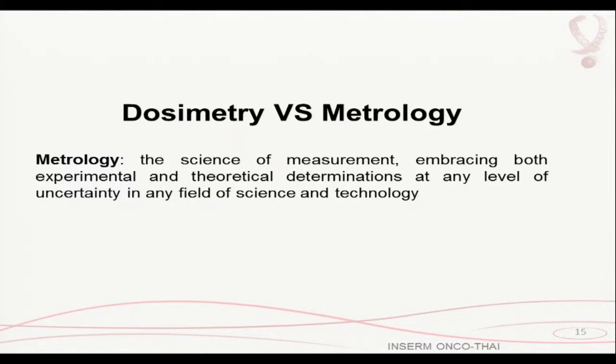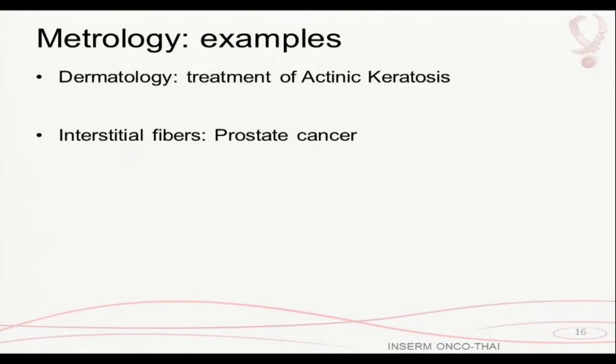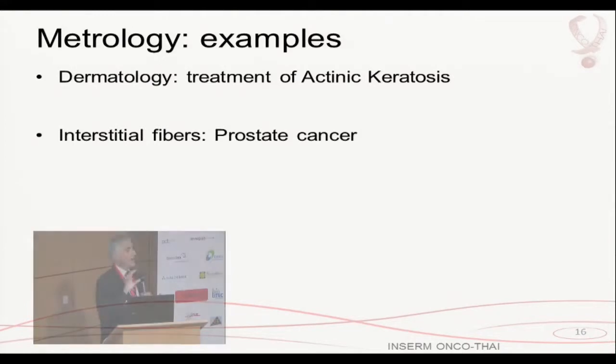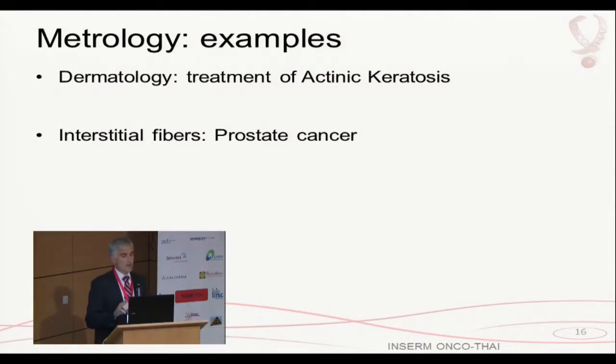Dosimetry is not monitoring. Monitoring is not dosimetry. Dosimetry is not metrology, and metrology is not dosimetry. And metrology, that's the science of measurement, embracing both experimental and theoretical determination at any level of uncertainty in any field of science and technology. I'm going to take two cases. We were, in fact, really concerned by these two applications. One is in dermatology for the treatment of actinic keratosis again, and the other one is the treatment of prostate cancer, because we were deeply involved in the development of treatment planning software and so on with Steba Biotech.